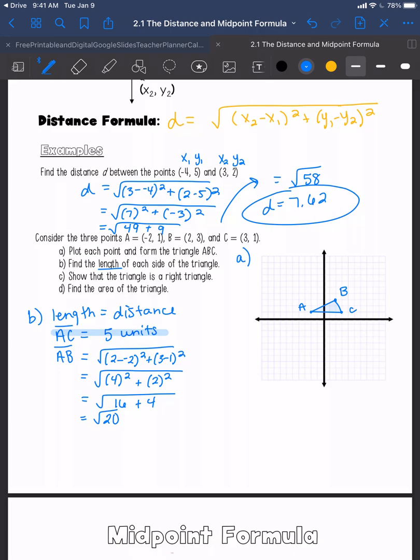20 does have some perfect squares that go into it. If you remember simplifying radicals here, we're looking for 2 numbers that go into 20, and we want the largest perfect square that goes into 20. So the largest perfect square would be 4. So this breaks down into the square root of 4 and the square root of 5, because those multiplied together is 20. Square root of 4 is 2. Can't simplify square root of 5. Or you can find the decimal form of that, which is 4.47.